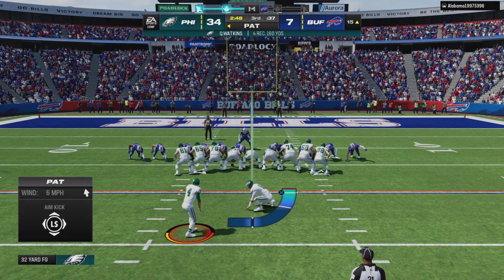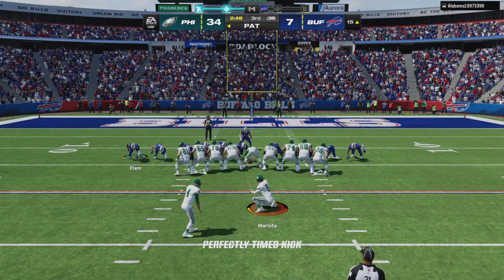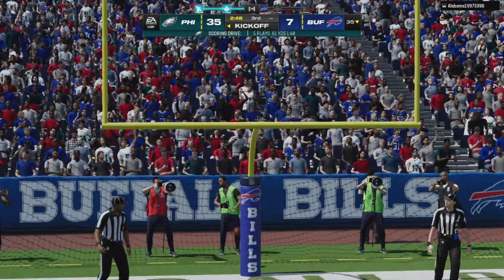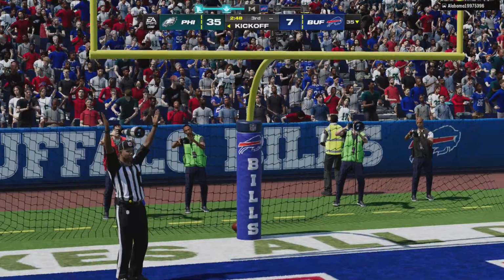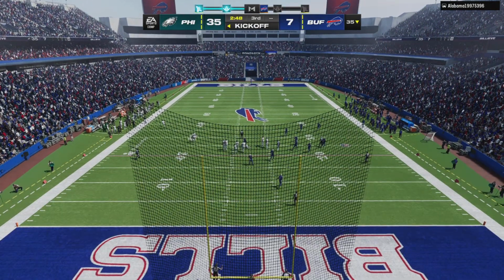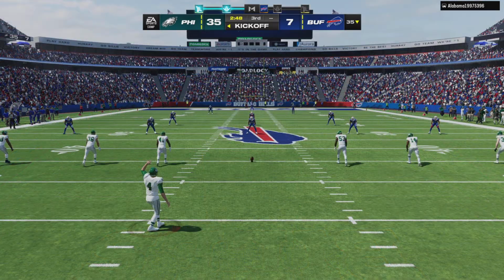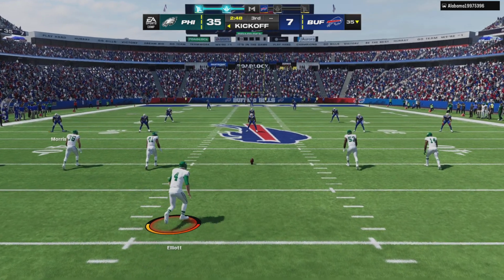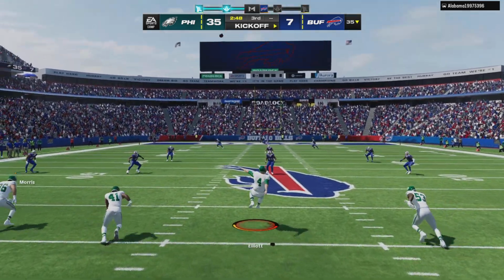Elliott now to have the extra point. And he's been a busy man, 5 for 5 now as he knocks another one through to extend the lead. Eagles 35, Bills 7. Jake Elliott to kick off for Philadelphia. Now after the touchdown, here's Elliott on to kick it away.